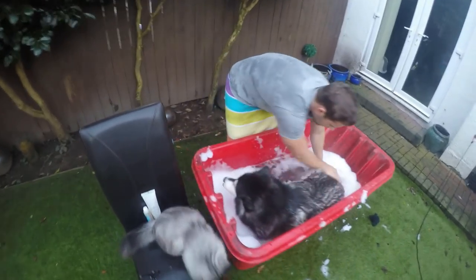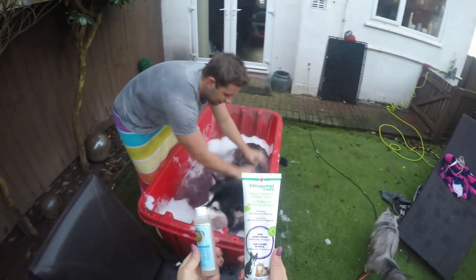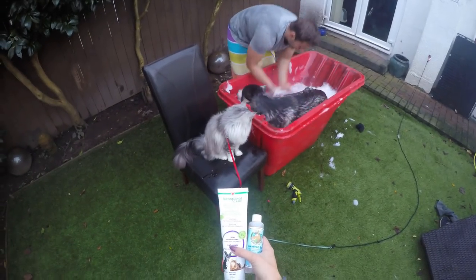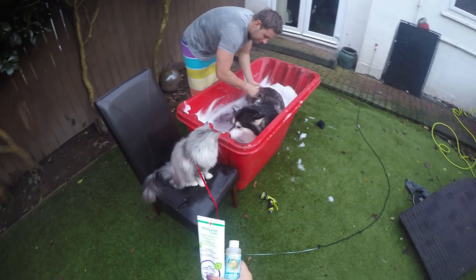So these are the two shampoos that we use. Good for sensitive skin. So we've got Stinky Stuff shampoo base, which is good if you've got dogs that itch a lot. Niko has a bit of an allergen, I guess, or a scratchy spot. He's sliding round. Come on, round. Go round, Niko. Wash the bottom of your feet. Go on. That's it. Do you like it?